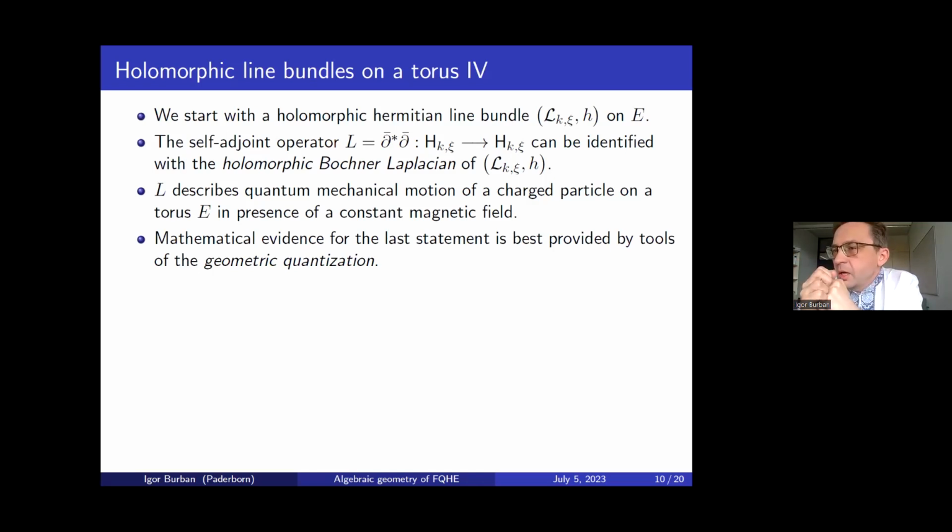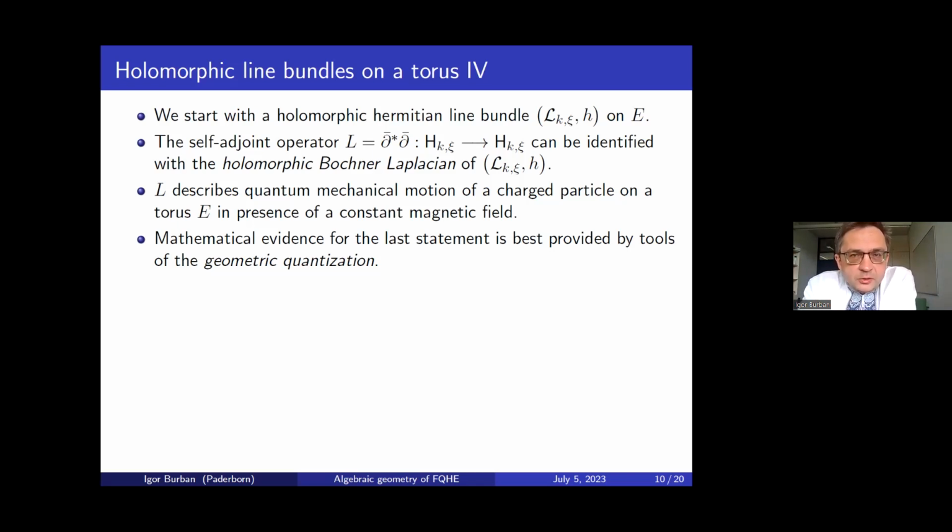And the idea behind it is that one can speak very rigorously from the point of view of classical mechanics, how we think about classical motion of a charged particle in a magnetic field. And then there is a procedure saying how to quantize such a model, leading to the conclusion that the quantum mechanical motion is described by such an operator L. So for us, it's important to have a good control of the ground state of this operator.